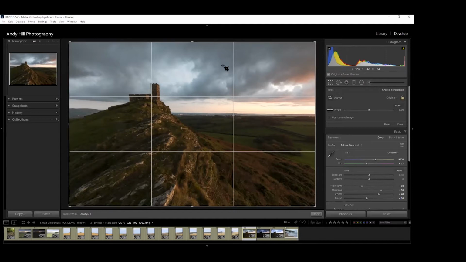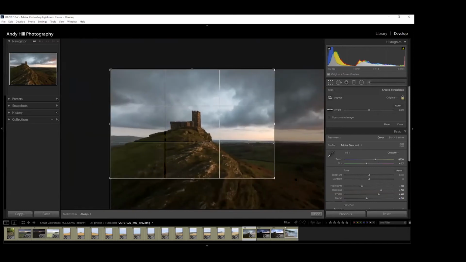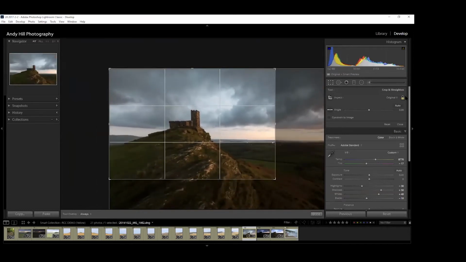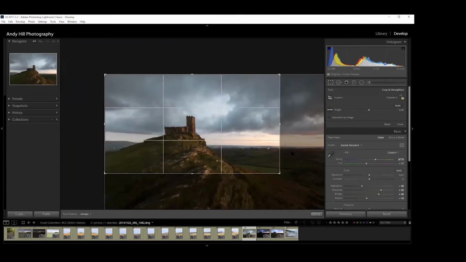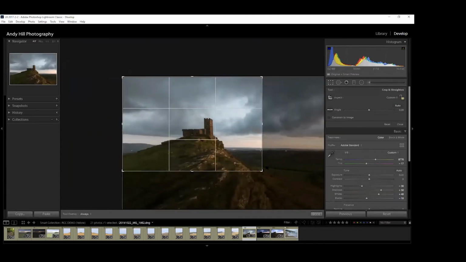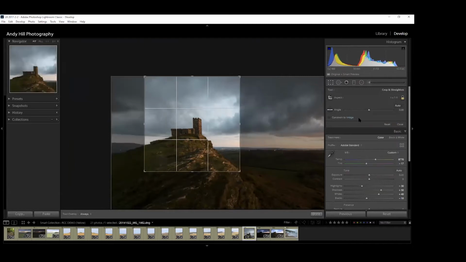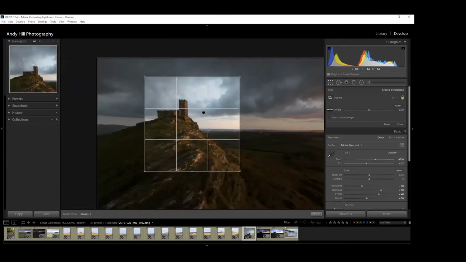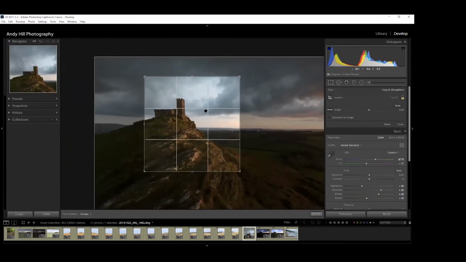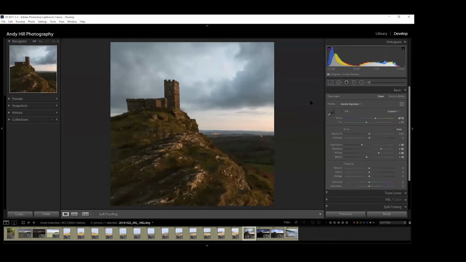So keeping it locked will mean it will always stay 4:3 or 16:9, whatever you've got it at. But it will just allow you to scale up and scale down, but you can't break that. Whereas if I turn the padlock off, I can then do whatever I want to change that. Or you can say, actually, what I want is a square. So I've created a 1:1, and then you can use the hand tool to move that around and say, actually, that's the photograph that I want. And then you can go away and process and work on that.